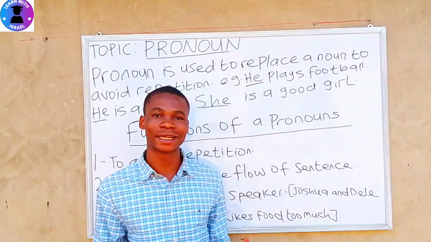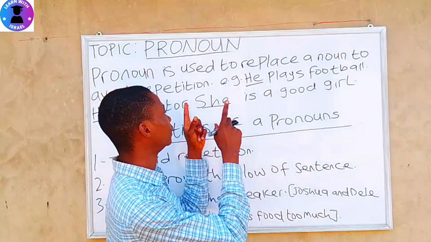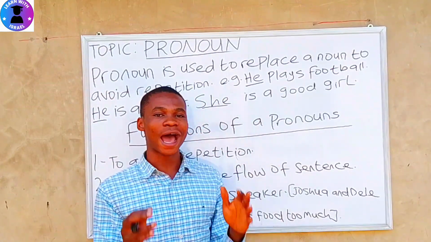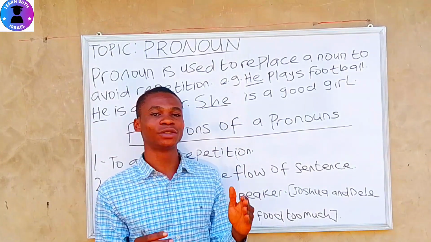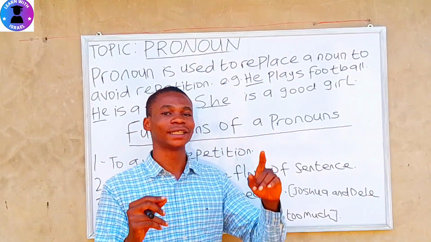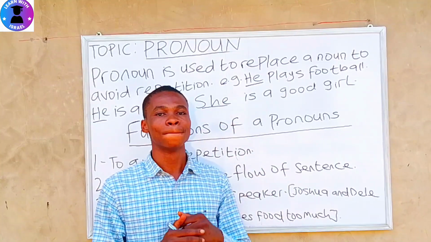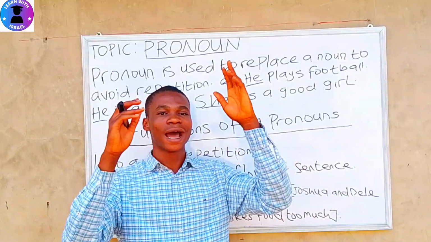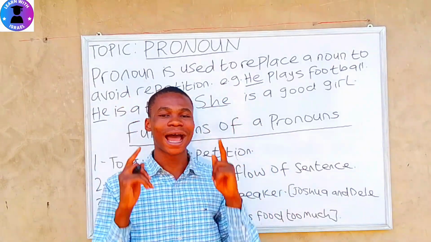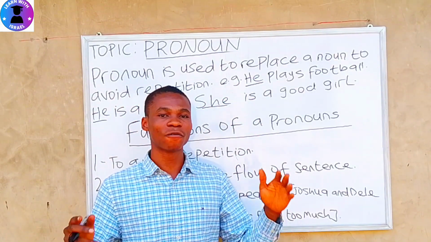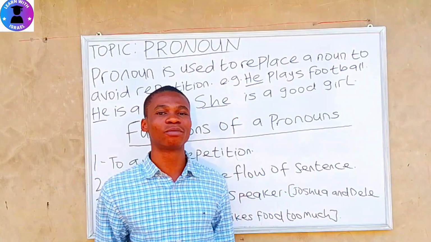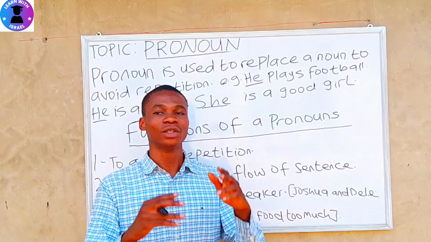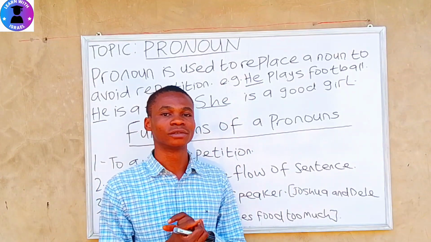I know you should be able to understand well now the definition of pronoun and the function of pronoun. Pronoun is used to replace a noun, and it is used to avoid repetition. It also improves the flow of sentence, and it also identifies the speaker. So now we are diving into the most important part, where a lot of questions come down. And the next one is types of pronoun. We have up to 8 types of pronoun. So I want you guys to be very, very attentive so you don't miss out.